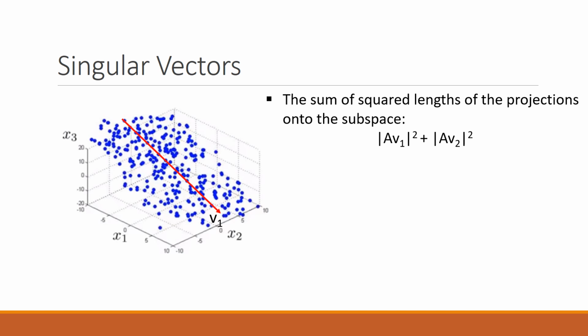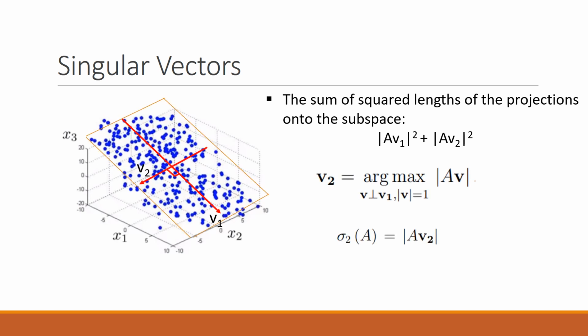For every two-dimensional subspace containing v1, the sum of squared lengths of projections onto the subspace equals the sum of squared projections onto v1 plus the sum of squared projections along a vector perpendicular to v1 in the subspace. Thus, instead of looking for the best two-dimensional subspace containing v1, look for a unique vector, call it v2, perpendicular to v1 that maximizes the norm of Av among all such unit vectors. Using the same greedy strategy to find the best three and higher dimensional subspaces defines v3, v4 and so on. The greedy algorithm does work and yields the best fit subspaces of every dimension.